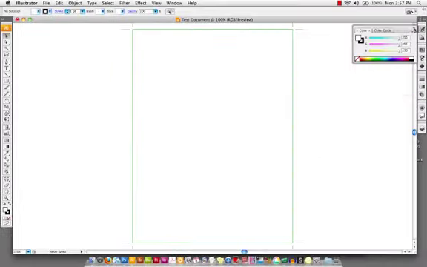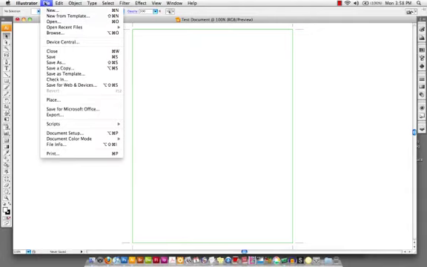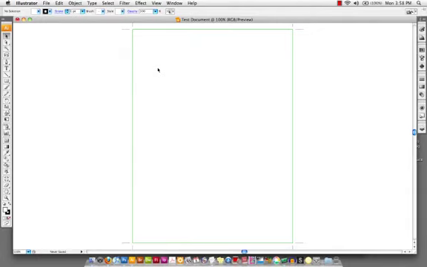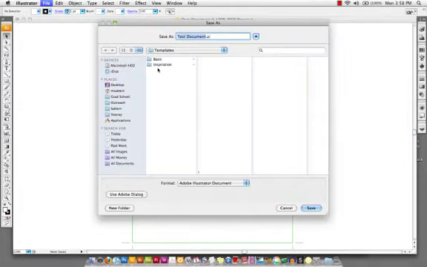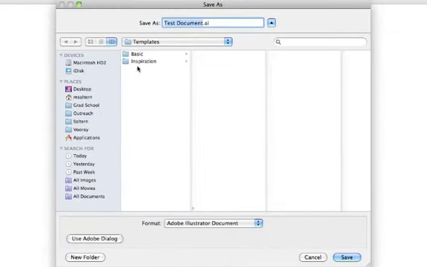Finally, let's take a look at saving our document. This is easily done. We can either go File, Save, or if you're into quick key functions, Command S, and it brings up our save option. From here we can save things where we want. It works like any other file manager, so go ahead and create folders, name it whatever you want. I'm going to go ahead and keep it as test document. Now a .ai is an Illustrator file.